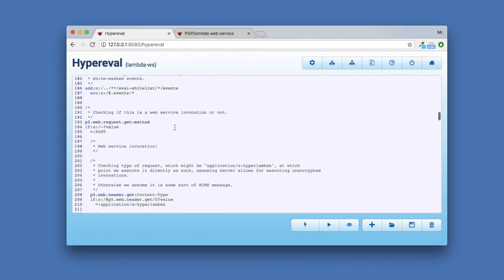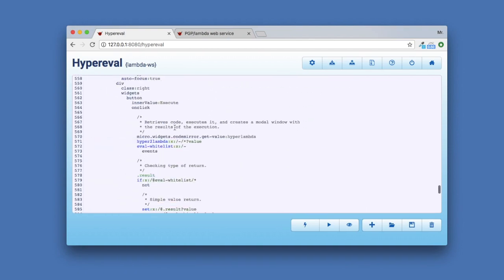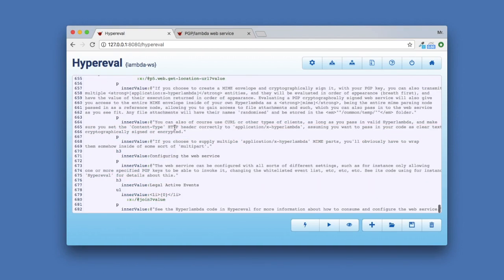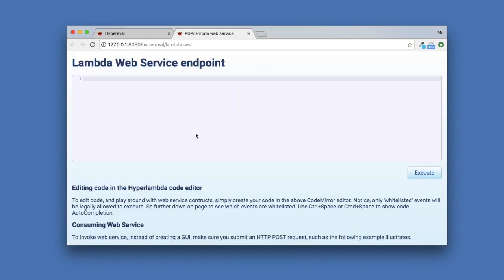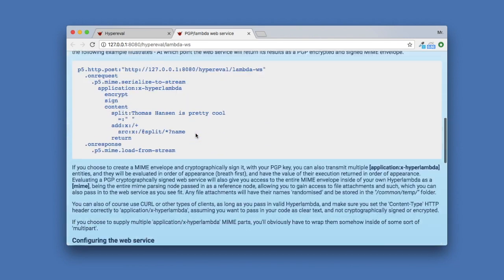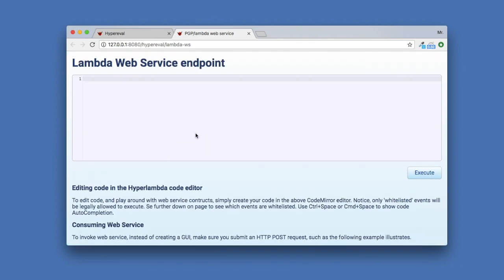Now it contains 682 lines of code. If I open it up by clicking the play preview button here, it shows like this, and it allows me to type Hyperlambda.